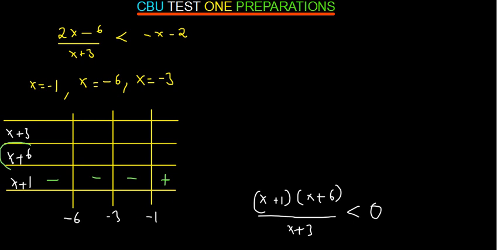And when I equated x plus 6 to 0, I found negative 6. Meaning that for that factor, negative 6 is going to be the demarcation of signs. What happens if I get any value above negative 6, like a negative 5, I put here. Negative 5 is bigger than negative 6. So negative 5 plus 6 is positive 1. Meaning we are going to get positive as long as we use anything above negative 6. But when we just cross negative 6, it gives us a negative. x plus 3 equated to 0, found a negative 3. So negative 3 is the demarcation of sign for that factor. What happens if I use values of x greater than negative 3, like a negative 2 or a 1? I put here. It is going to give us a positive value.